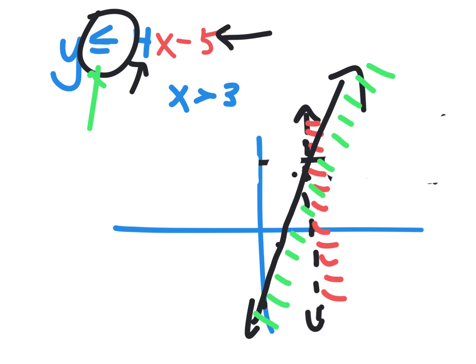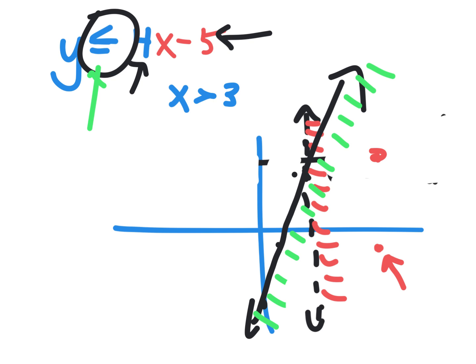Now, where's the feasible region? Very common for kids to think that this point right here is in the feasible region. Is it? No, it's not. Is this point over here, careful, is that point over there in the feasible region? Is it shaded correctly in both directions? Yeah, that's in the feasible region. How about a dot up here? Is that in the feasible region? Up here. Yep, that's in the feasible region. It's shaded correctly in both directions.